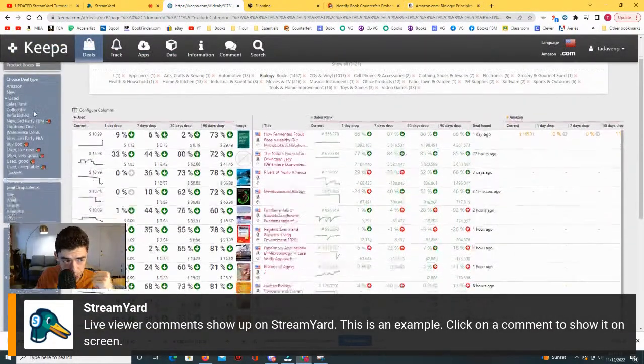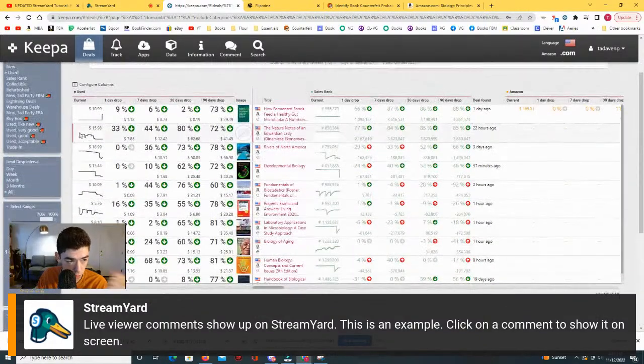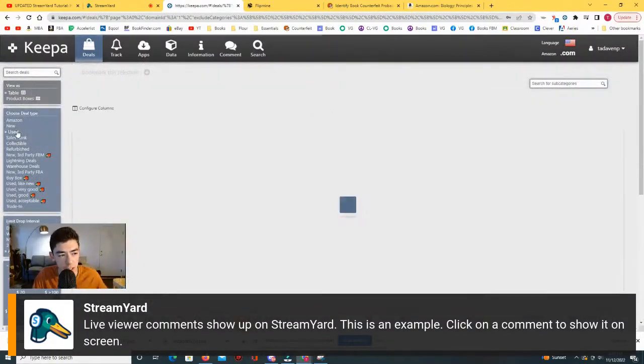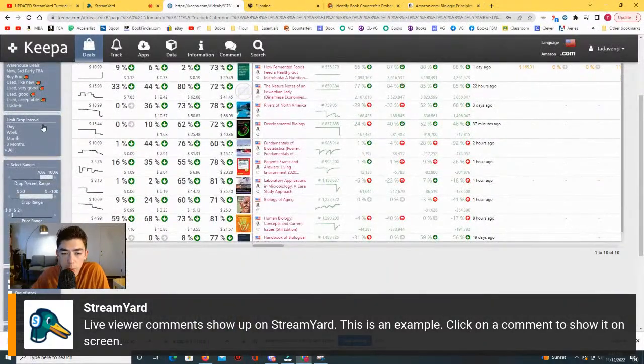Okay, so let's go ahead and choose these really simple filters to try to find some potential books. So I'm gonna go ahead and say let's look for used items, and let's limit the drop interval. Drop interval means where the price of this item goes from this amount and it drops. It goes from X amount to Y amount. So maybe it goes from 50 to 30. So when do you want to see that drop amount?